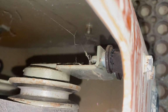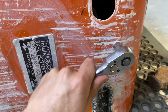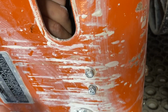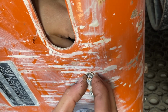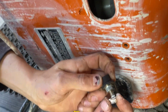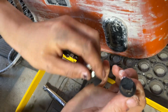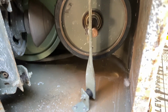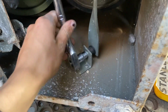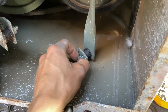It's a bit of an interesting design that Shimpo have done there, because there's quite a fair bit of tension that runs through that V-belt, and that tension is purely held by these little rubber mounts there. So we're pulling out this drive wheel assembly to be able to take off the other broken half of those rubber mounts.